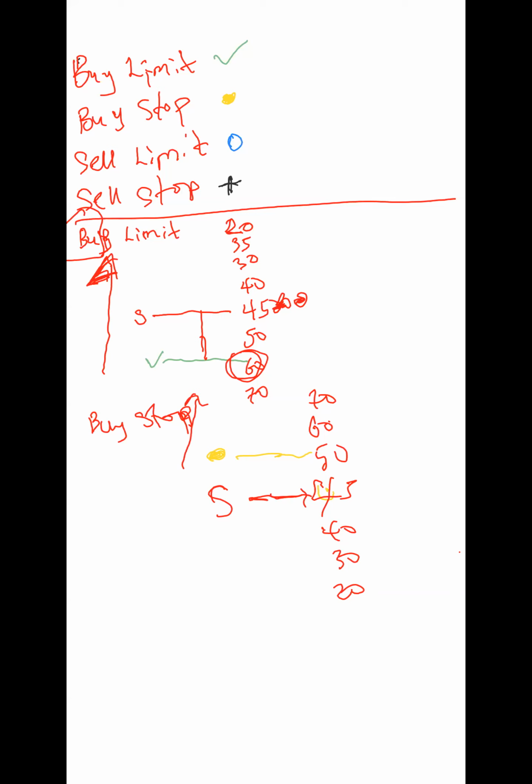Very easy to understand. All you just need to remember about limit and stop is that limit would always be below the price where the market is at, and stop would always be above where the price is at. If you've understood that thus far, just put 111 on the chat box.